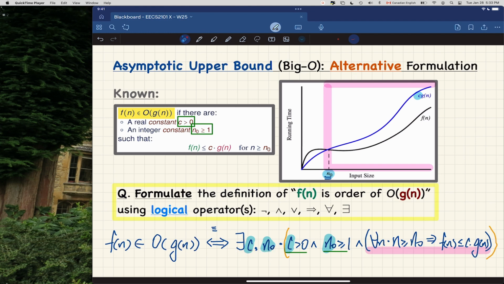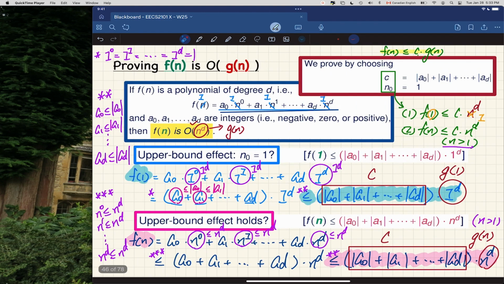But we even have some proven strategy for you about C and N0. That proven strategy applies if you have polynomial terms only, n to the power of something. Of course, if you have log involved, then this strategy will work almost always, but there will be some cases where it doesn't work. We showed you some examples last time. So if you apply this proven strategy, you've got to be careful. Always verify before you put that as a final answer. So you choose the C here and also choose the N0 here, always 1, right?